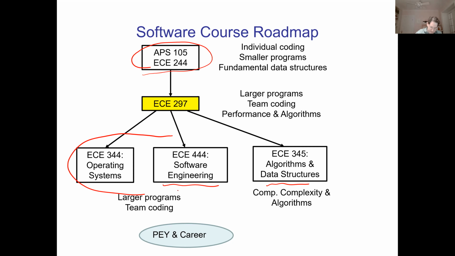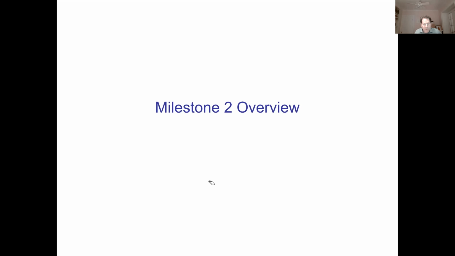And on the algorithms and data structure side, ECE 345 goes deeper into the theory of what are efficient algorithms, what are efficient data structures, how do we prove they're efficient, how do we analyze their complexity. So these 2 courses really go a lot into the craft of programming, particularly ECE 444, building on the team coding skills. And 345 is more on the theory of efficient algorithms, efficient data structures. And again, these are actually very important for most of you in both PEY and career, because writing efficient code, being able to develop large code bases in a team is very important. So these are likely to be very practical skills for you.